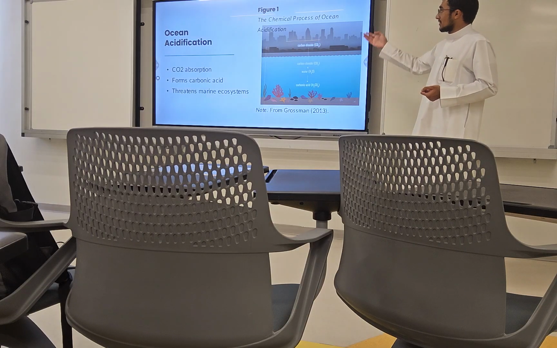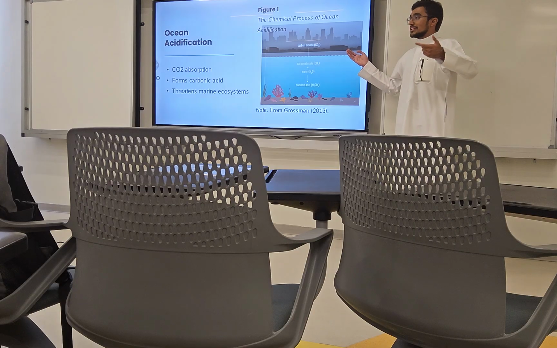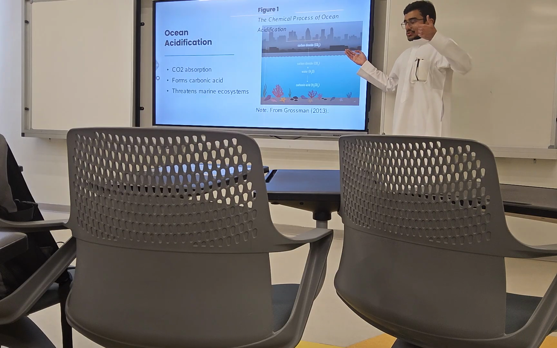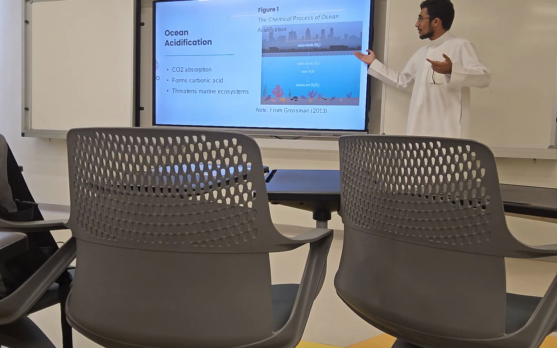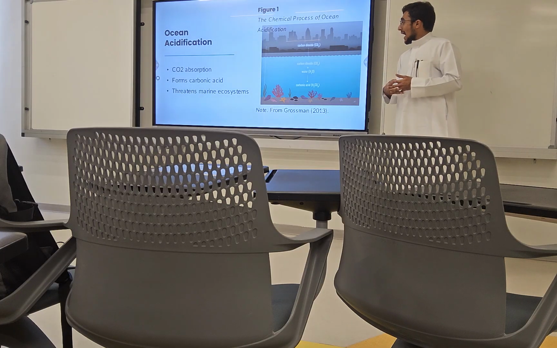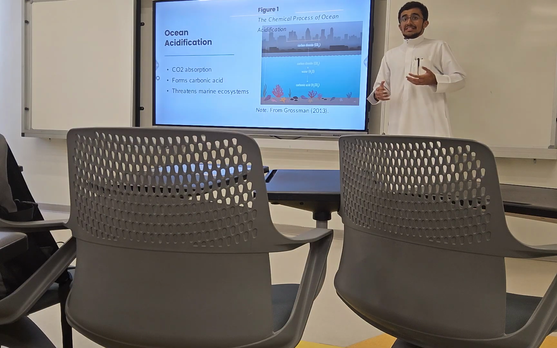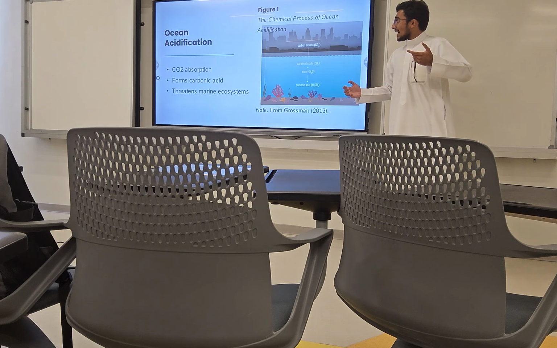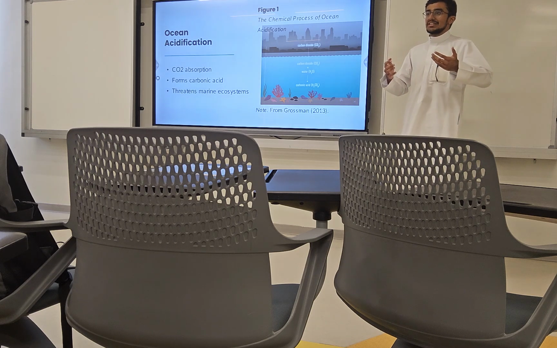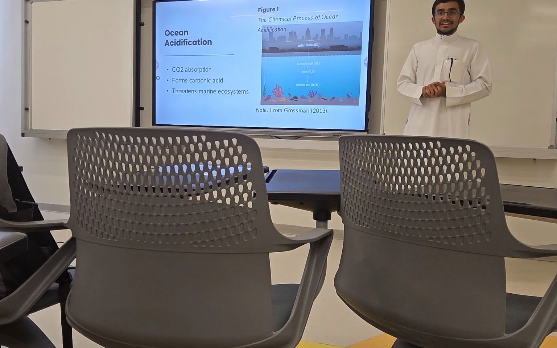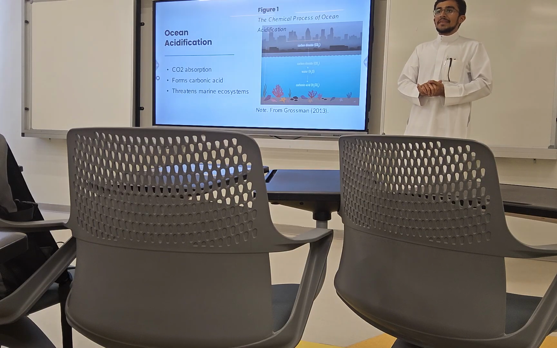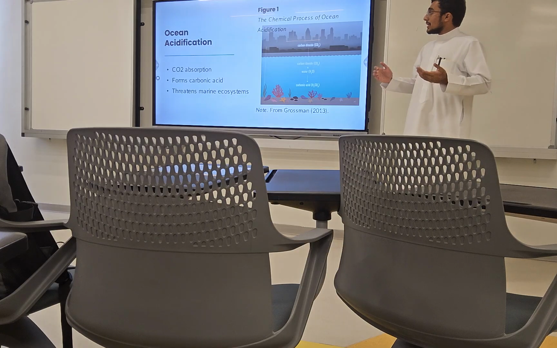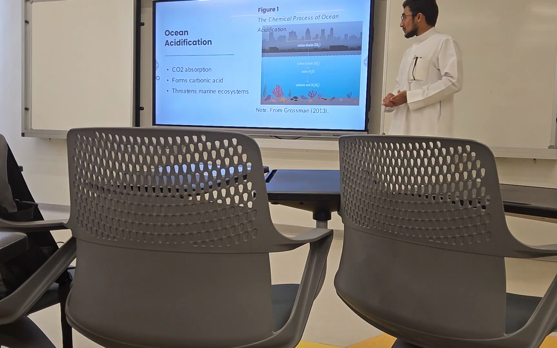Based on Ms. Grossman's figure, we can see that when communities start to generate energy, they release massive carbon dioxide. This carbon dioxide starts to react with the water and form carbonic acid. This carbonic acid starts to reduce the pH of the water and make it more acidic. This acidification makes the environment start to dissolve the shells of the organisms that build the marine ecosystem.